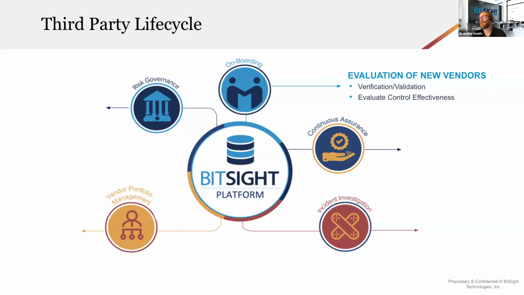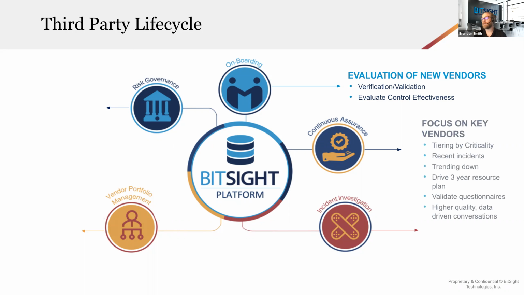On the third party side, a little bit about how it's integrated into the life cycle. This is a slide from one of our workshop decks. We do third party risk management workshops with a lot of our customers during onboarding. A lot of people will integrate it into the evaluation of new vendors, which I talked about earlier, to very quickly make some decisions about how we're going to interact with them. It also allows you to focus on the key vendors. You don't want to spend the same amount of time on an organization that presents a low amount of risk and appears to be in really good shape. So this allows you to spend more time on the critical vendors who appear to be in bad shape.